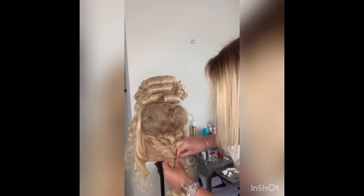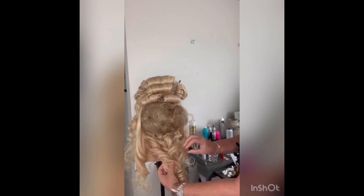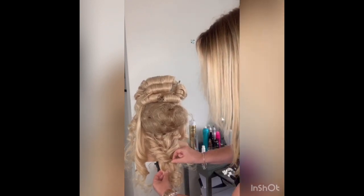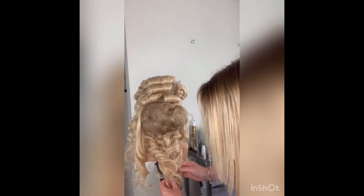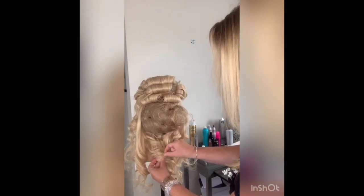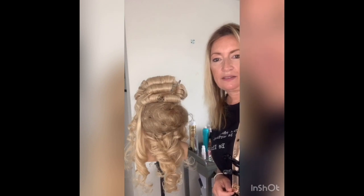Right, so I'm going to place another piece. Pin it. I probably wouldn't use the fringe pins here, actually, because there's not a lot of structure to put them in to keep them secure. So I think for the minute, I'd go Kirby grip. But if it works for you, do it. Okay, so everyone keeping up with that?